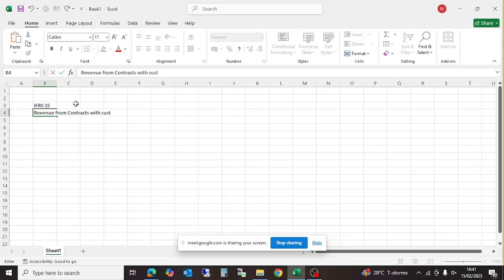So what we are going to do is we'll break it down so that we understand all the terms that are used, the terminologies used under International Financial Reporting Standard number 15, what it is all about, what a contract is, who a customer is, and also the recognition and the measurement. And then afterwards, we'll compare it to a question. Okay?